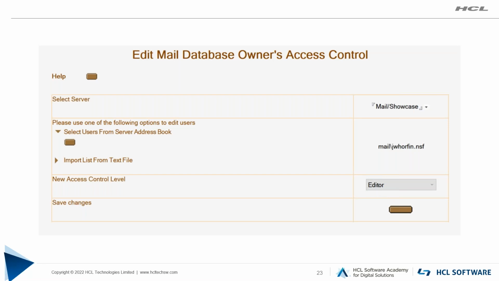Now, this is one of those utilities that, unless you just have a couple of mail files that have an out of standard access control, I would recommend using that convert command that I showed you earlier, which gives you an output of all of your mail files in a text list. And then you can just use that text file, click the Save Changes button, and it's going to run against each mail database, and voila, your mail owners now have a lower level of access that doesn't allow them to inadvertently do things in the environment that you don't want them to be doing.